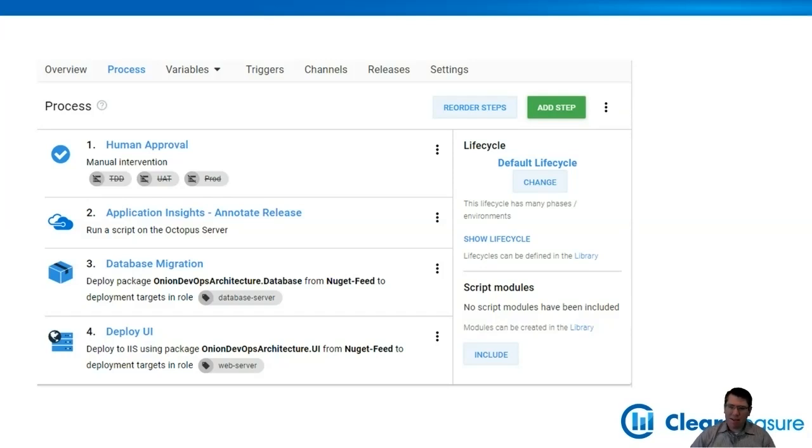And this is an example of that, where we're annotating the release. We're logging that we're releasing version such and such to application insights. If you're using Azure, you absolutely should be using application insights as your telemetry sink to pull in all of your information into one queryable place. And then after that, we can do our thing. And in some cases, if it's a website and a database, it literally is as simple as 2 steps.